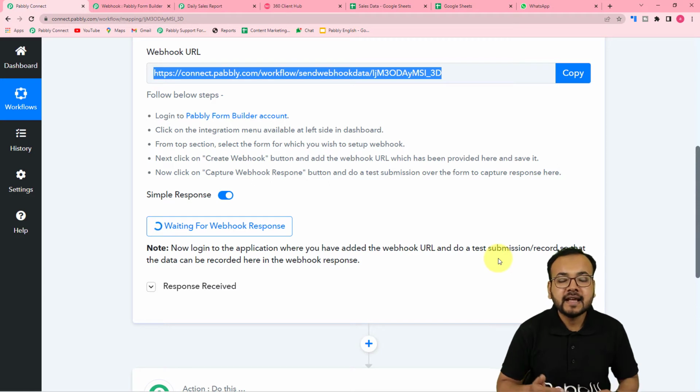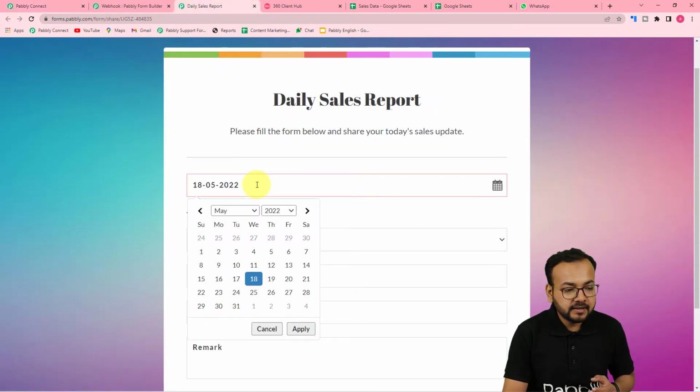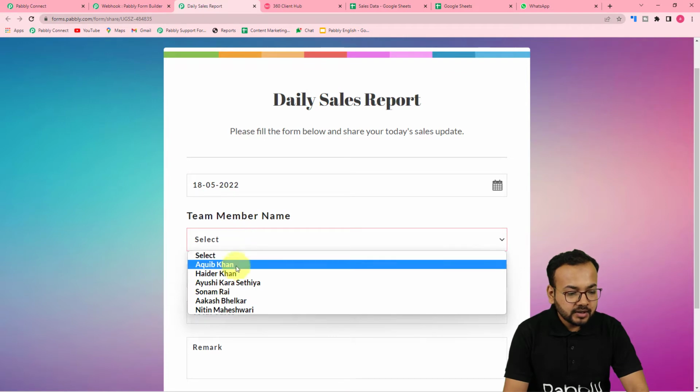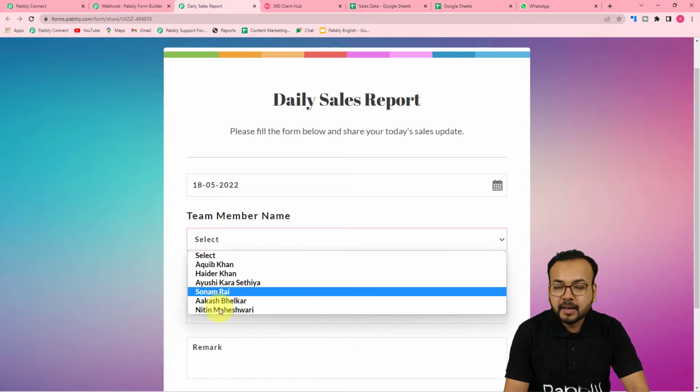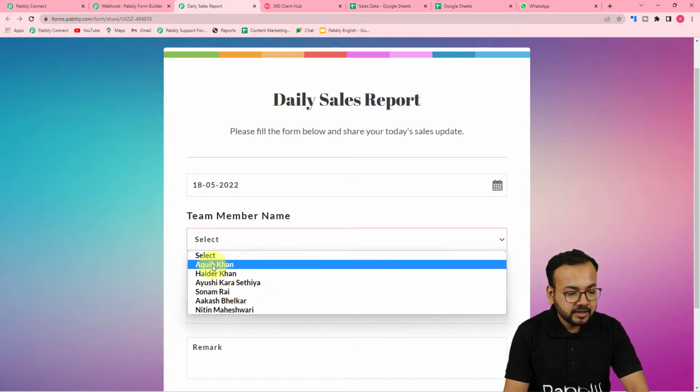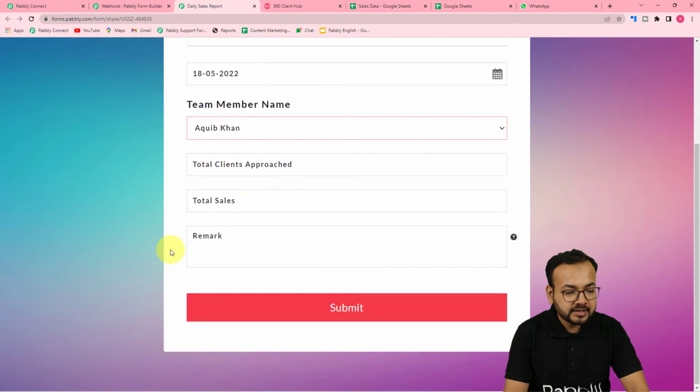With the help of that test data that we are going to receive here, we are going to move forward in this automation. Okay, so this is my form. Let me fill in the details here. I have selected the date first, and now it will show you the list of the team members that you have in your team. From here I'm selecting the team member's name.